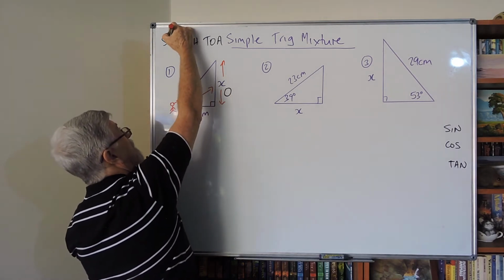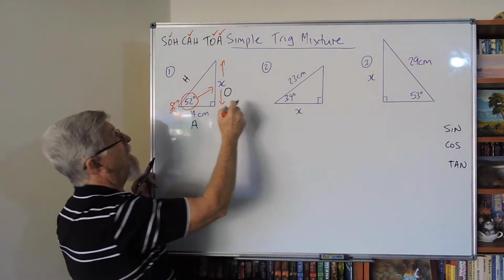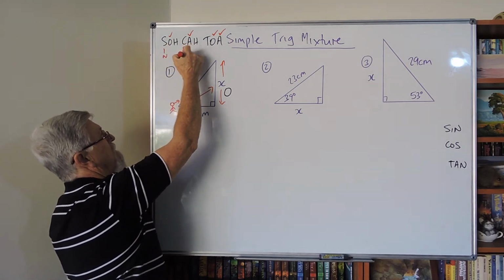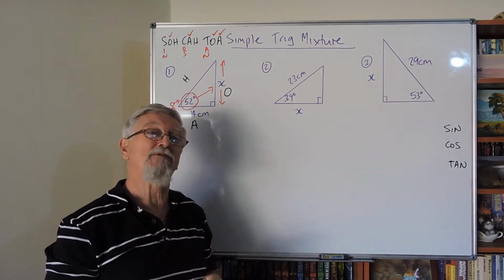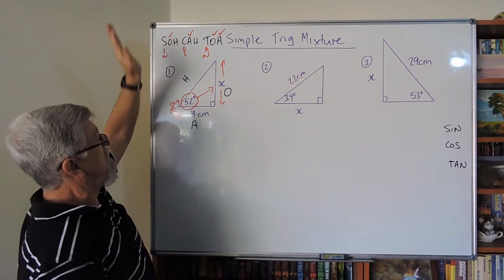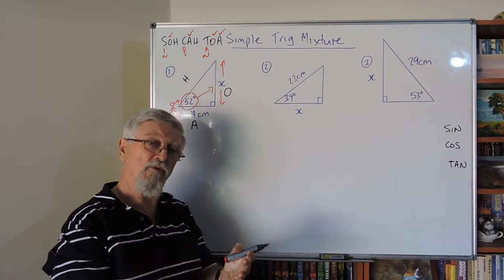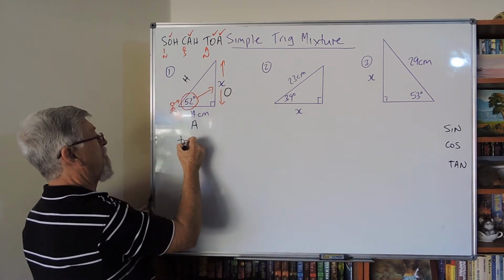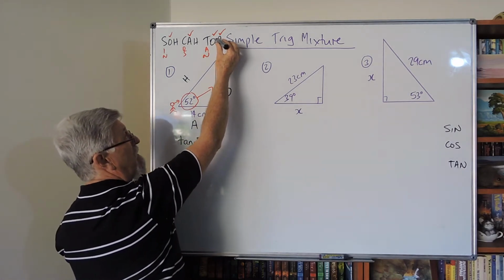So if I went across here, I ticked O, I ticked O, I ticked A, and I ticked A. Out of those three possibilities, out of sine, out of cos, and out of tan, which one has the most number of ticks? Which ones have the most number of information? There's not enough information to use sine, there's not enough information to use cos, so this question is going to have the information stored in our calculator under the tan button. So I can write down the formula, it's always going to be tan theta. Now that's the numerator and that's the denominator.